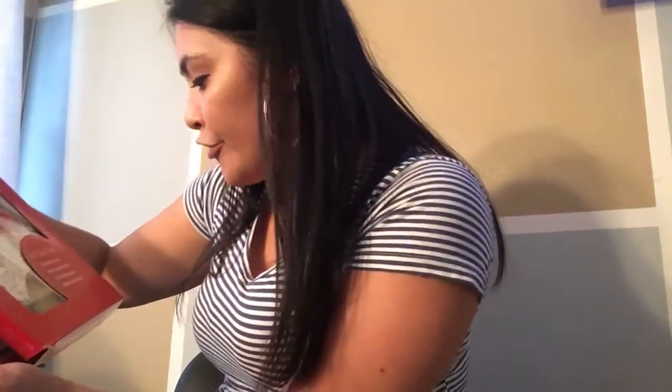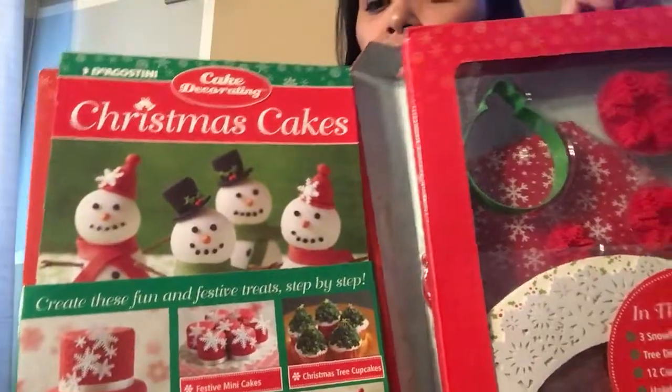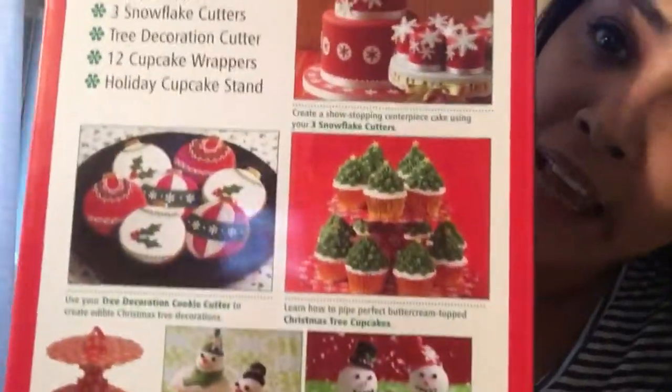But it does come with a lot of stuff in it, and this book doesn't want to go back in. But it looks like this, and in this package, there are 3 snowflake cutters, 3 decorating cutters, 12 cupcake wraps, and a holiday cake stand. So as you guys can see, that's what it comes with. And it has a book on the side, and I'm going to show you guys the back because it's supposed to show you everything you can make with this kit, which I thought was absolutely cool.